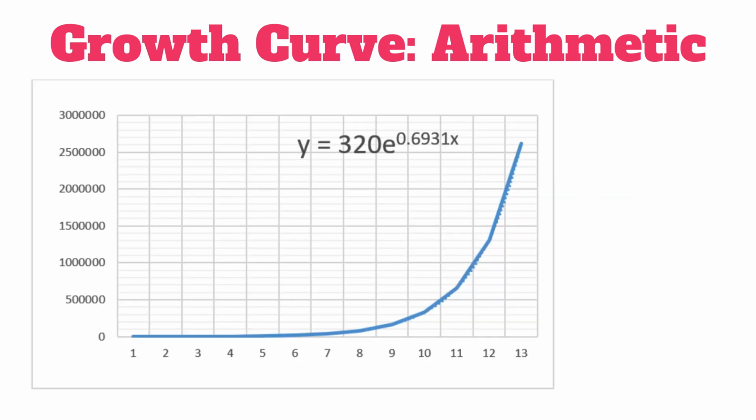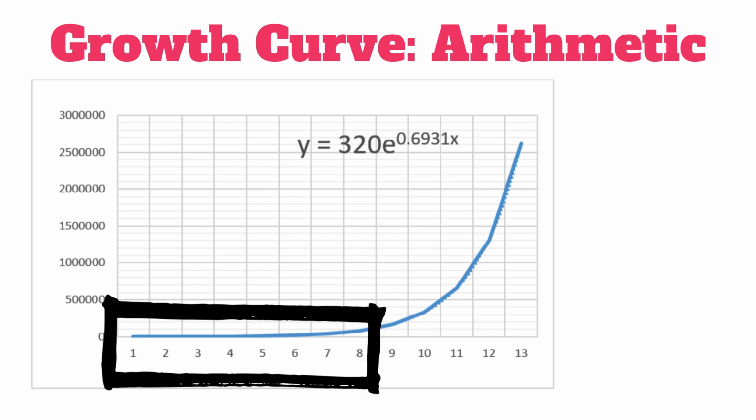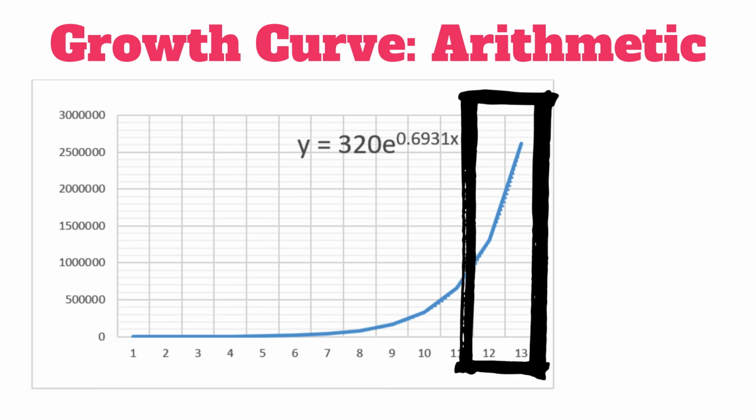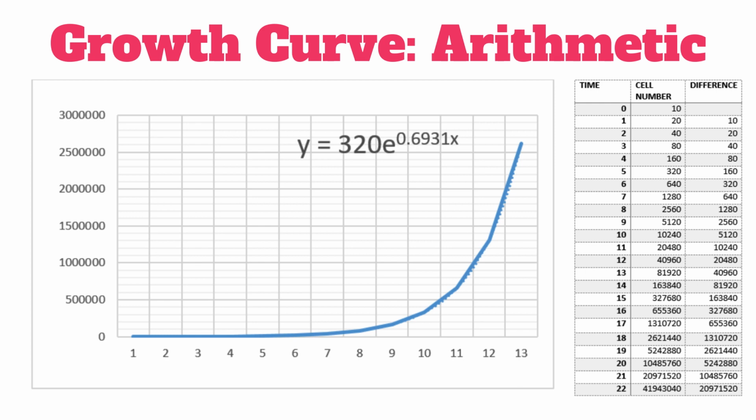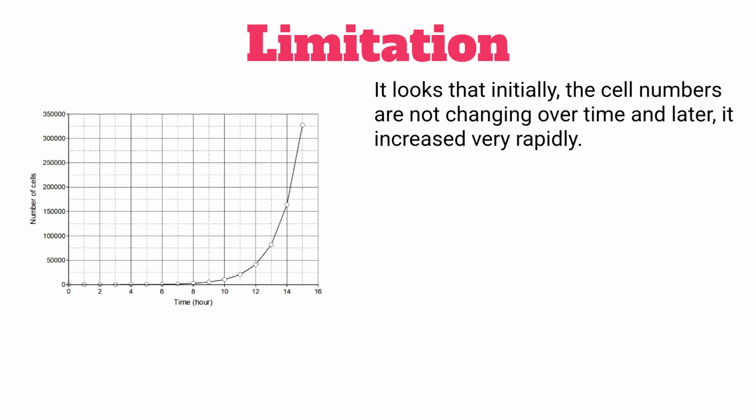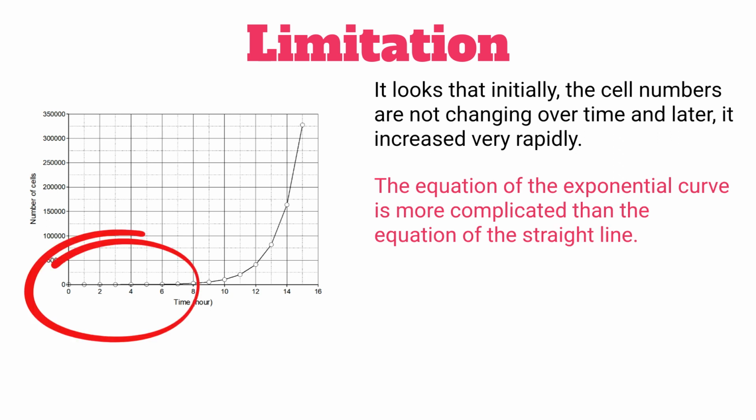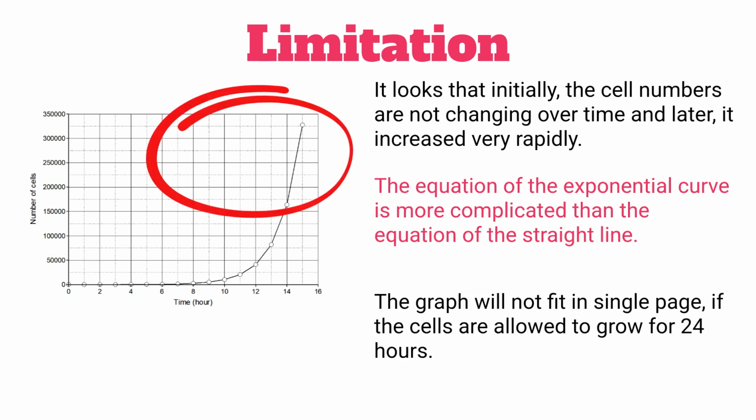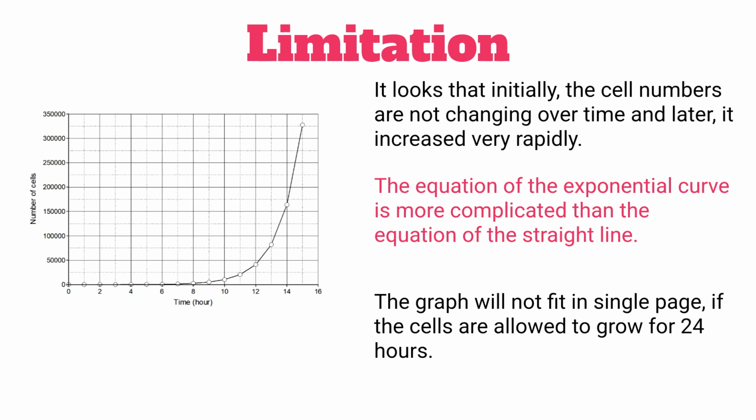Lastly, the bacteria are growing exponentially in this region as well as in this region at the same speed. But from this graph, we can differentiate that it looks like at the beginning they are growing slowly and here they are growing very fast, but that is not the actual case.